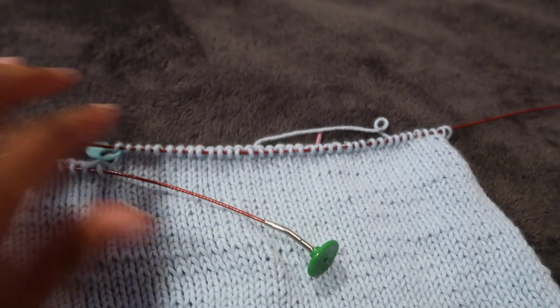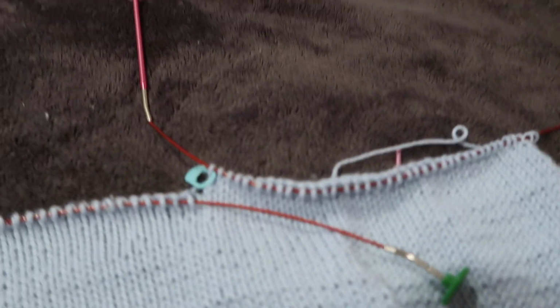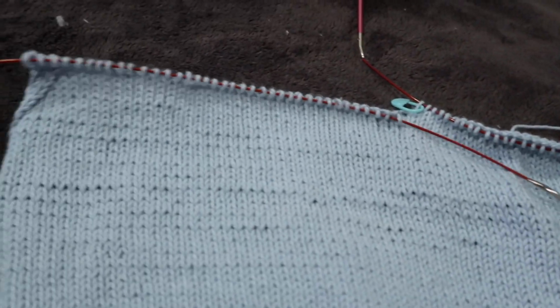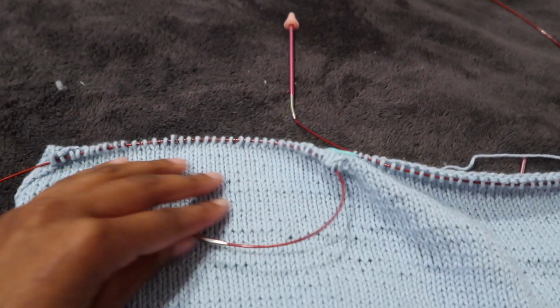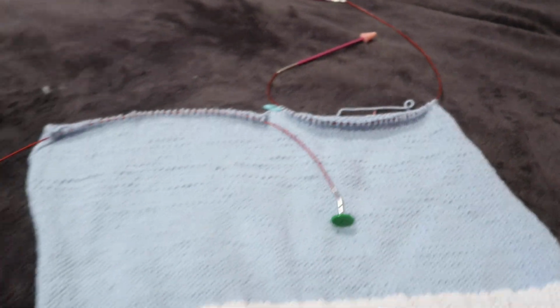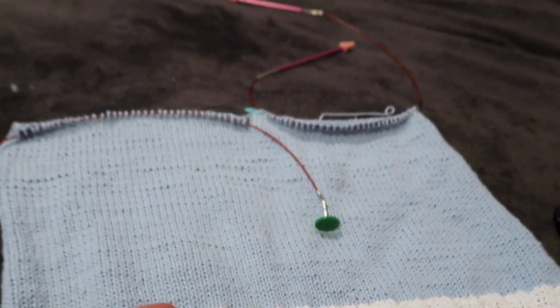So let's get it. I transferred the stitches over, so now I'm just going to be working on this side of the panel, and this side will be for later on. I'll start that tomorrow. But that's how it looks so far, and I'm excited, so let's get it.